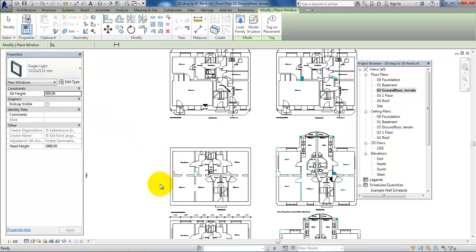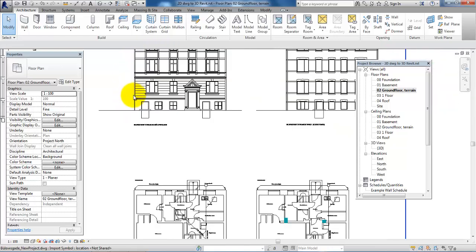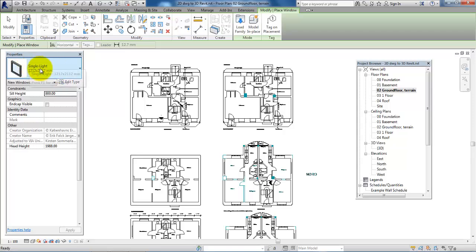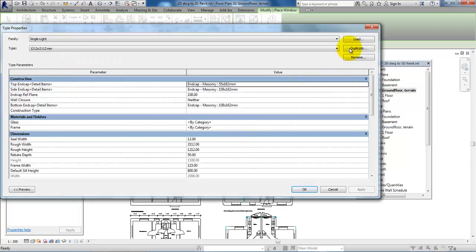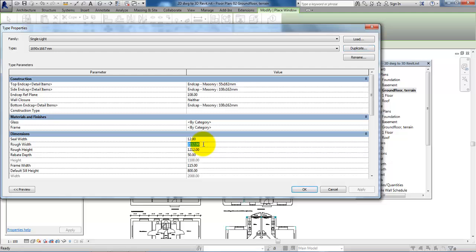But if you want to have the same type of window as we have up here, in this case you need to create a new window or see if you can download a window like this. But just to show you the principle, I will just select one of the windows, and let me just take this one and again go to Edit Type and make a duplicate, and the width was 1690 millimeters and the height was 1667 millimeters. Just say OK to this and just change the dimension for the width and do the same for the height and say OK.